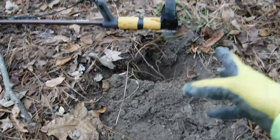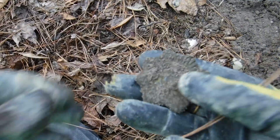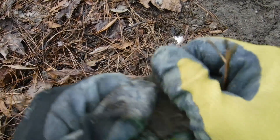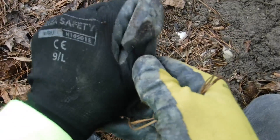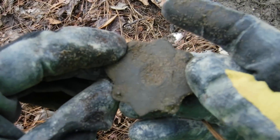All right, we're back in the woods. Just got a hit, dug it out. I don't know what it is yet — haven't even cleaned it off — but it almost looks like a badge or something, cool looking though. Not sure what that is. Maybe some decorative furniture piece or something. Potentially pretty cool looking. All right, let's keep digging.